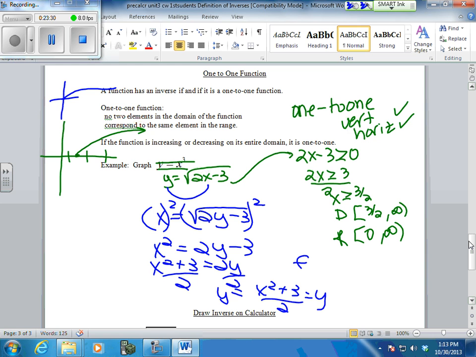Now, last thing, change this to your inverse notation. Now, here's the problem. What does it say it's going to give me with an x squared? Parabola. But I don't really think that I'm going to end up with a parabola. So I'm going to go to my table for this guy. I know it starts at 3/2. That's the 0. Pull out a few points from your table. I'm going to graph this myself and see if it's a parabola.